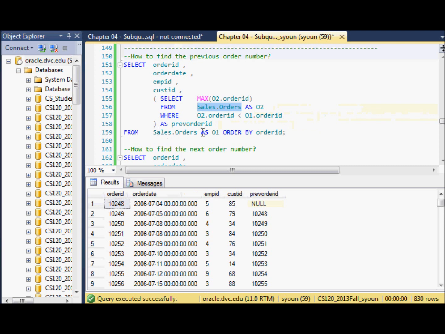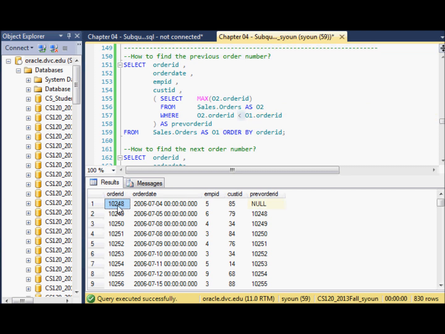This is sales.orders, but the alias name is O1, and the alias name is O2. It has a condition: O1, the first table's order ID, is less than the second one's order ID. So what it gives you is the latest order ID for this particular customer.